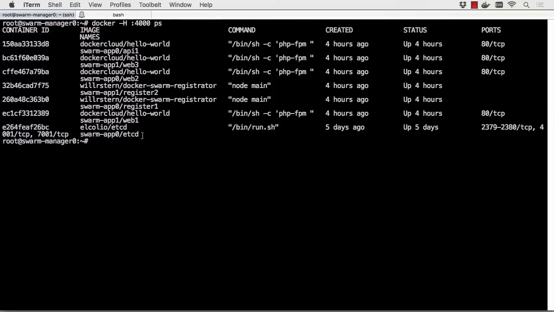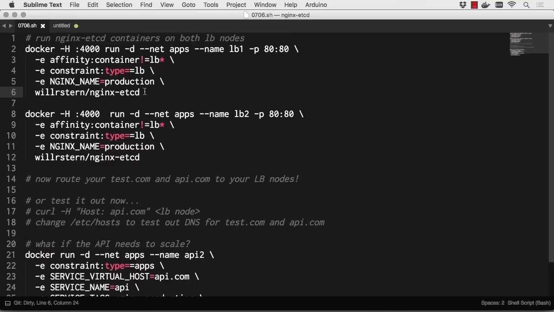So the only thing we need to wrap up our service registration and service discovery workflow is a load balancer that picks up on all these things getting registered to etcd. And if you use an existing container, that's often very simple. I have an existing container that I want to show you here, so we'll show you how that works. Let's go to the working files. The container is called Nginx etcd. It does 2 things.